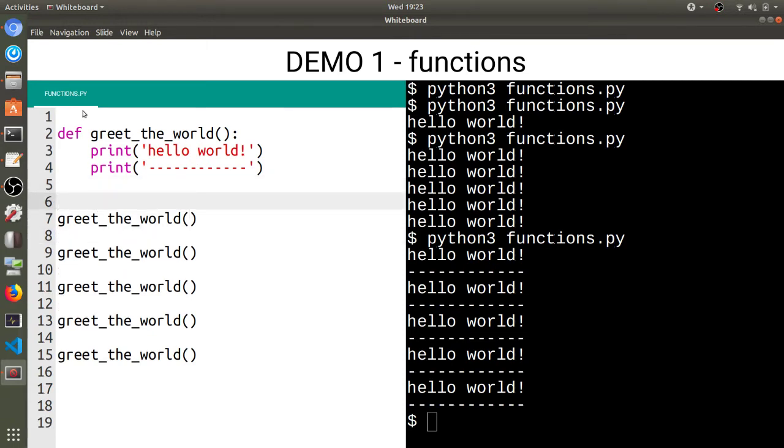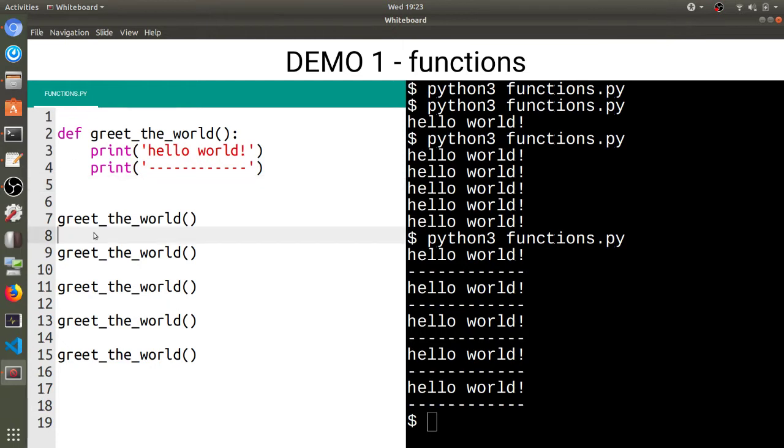So the order of execution is basically line 1, skip over down to line 5, because we're just saving this function, we're not actually running it yet. Go to line 7, this means we're invoking a function, which means we jump into the first line of that function. So after line 7 comes line 3, then line 4, then since we're exiting the function, we jump back down to line 8.